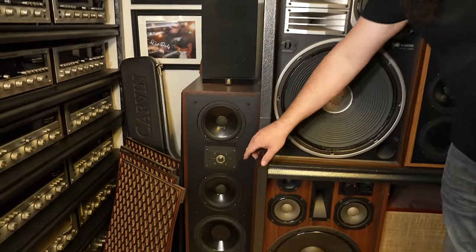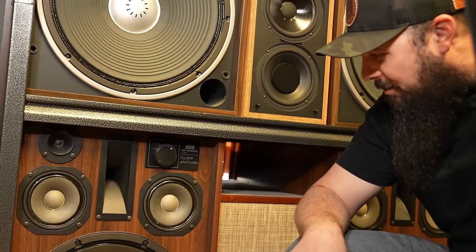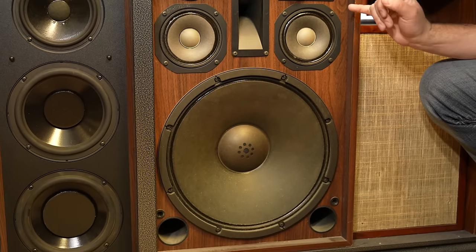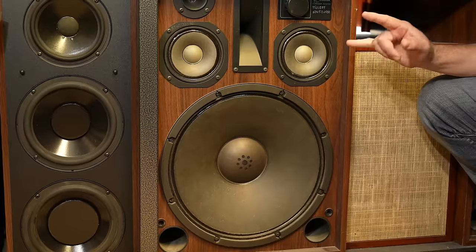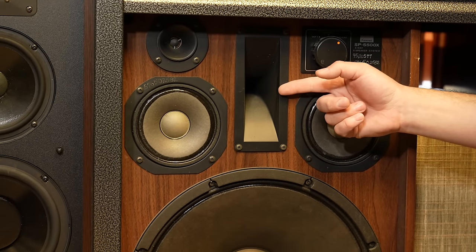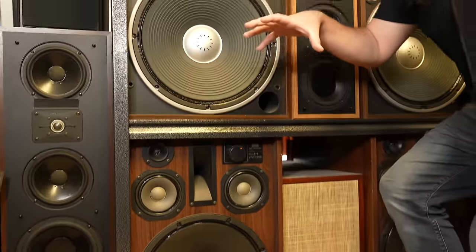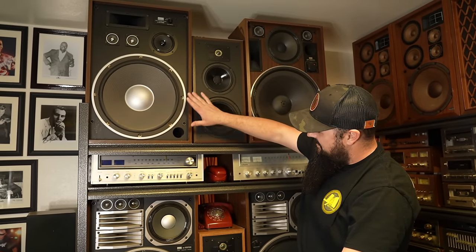Over here you have another Polk with two mid-ranges, a tweeter, and base drivers at the bottom. Going smaller for a minute: the SP-5500X. They crammed a lot of stuff in — a 12-inch driver, two mid-ranges about four inches, one super tweeter, and a horn-loaded tweeter. Five speakers. Not as crazy looking as seven speakers, but you got another five-speaker setup up here. They just wanted to cram in as much as possible, and they weren't the only company that did that.